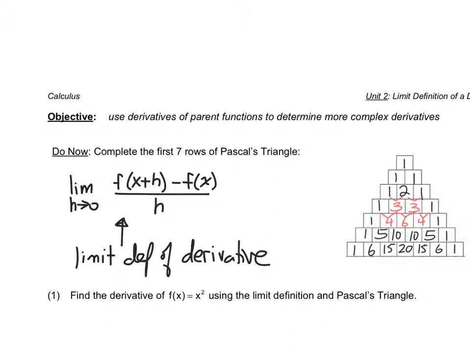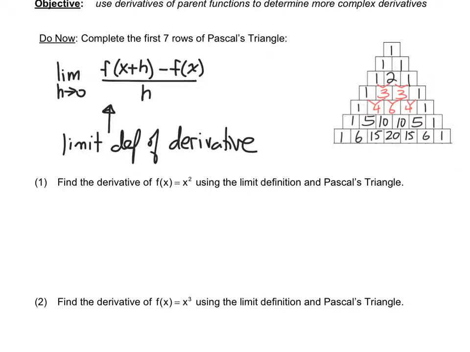All right. Algebraically, we're going to do a little bit more work early on for these 2 examples, but the payoff is going to be that we're going to learn the shortcut, and then once we have that, we don't have to do any of this anymore. You know, unless you're asked to on a test, in which case you use the other variation, the f of x minus f of a formula. All right. So find the derivative of f of x equals x squared using the limit definition and Pascal's triangle.